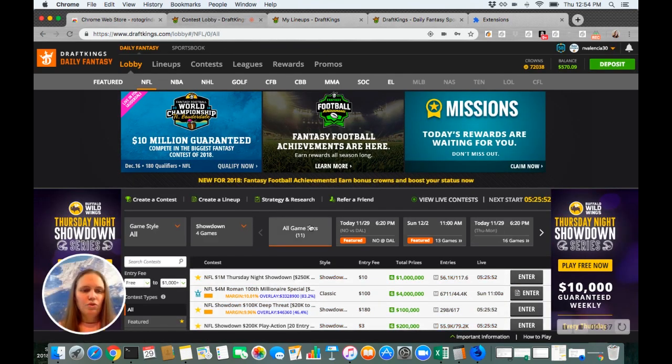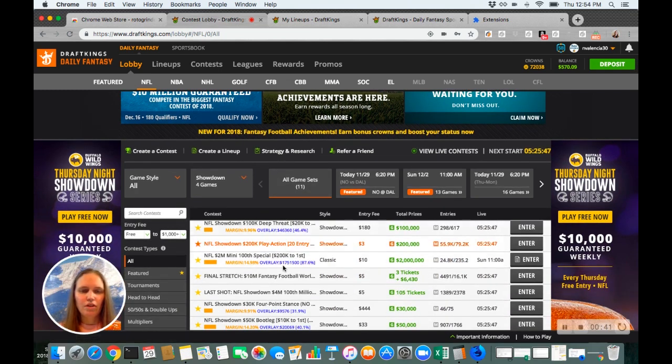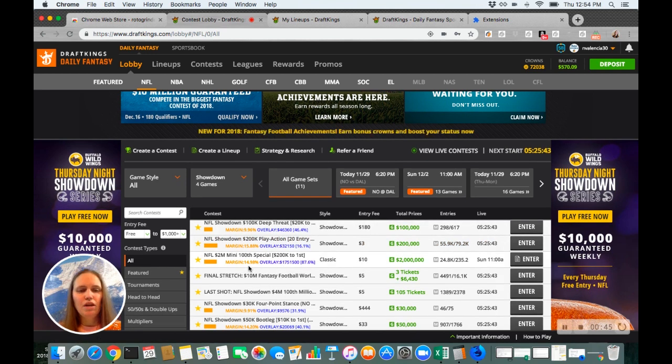we have. So we're going to start off in the lobby today, and you'll notice the margin and the overlay displayed here for each contest. The margin is just the amount of site fees that DraftKings collects for running the contest. And the overlay is good for players. It's the difference between the buy-in amount and the amount of the prize that's guaranteed to be paid out by DraftKings. So you'll only see overlay for guaranteed contests. And this number will go down as more people enter the contest.